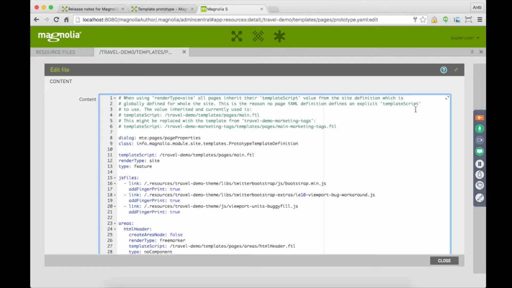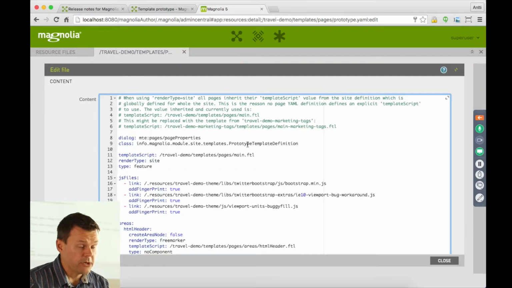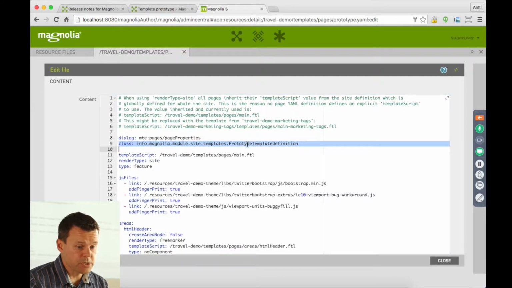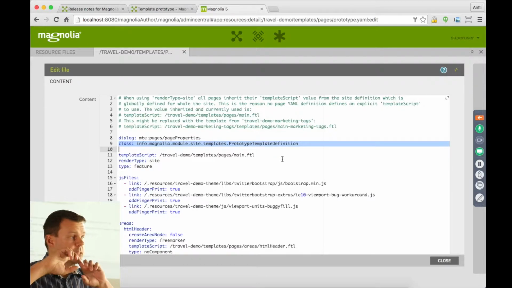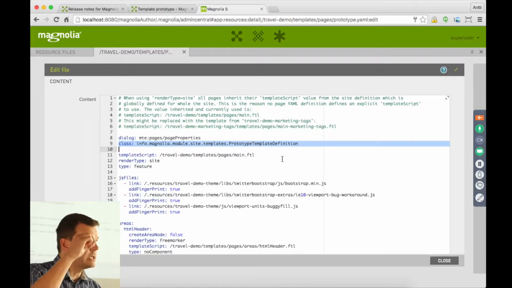If this looks like a page template definition to you, then good, because that's what it is basically. A prototype is a template definition. It's the same object underneath. What's special about a YAML prototype is this class which you need to add at the top. We say this is a special type of template definition so that authors wouldn't pick it up from the template definition or template menu when they add templates to pages. So this class makes sure that it doesn't show up for authors as a regular page template. But other than that, in this YAML file, you can use the same conventions that you would use in a page definition.